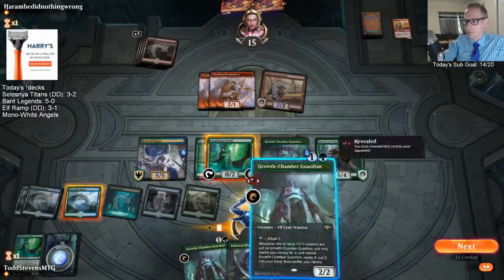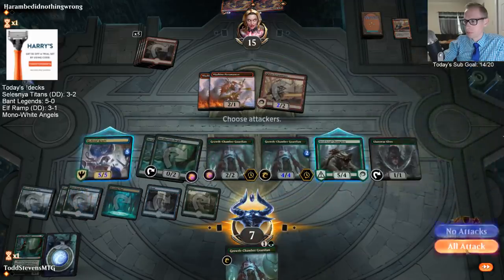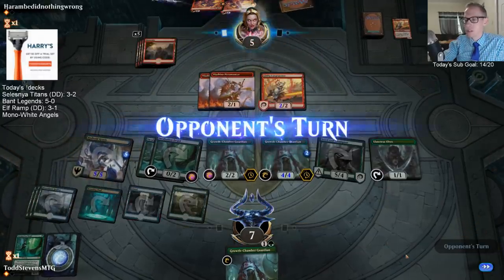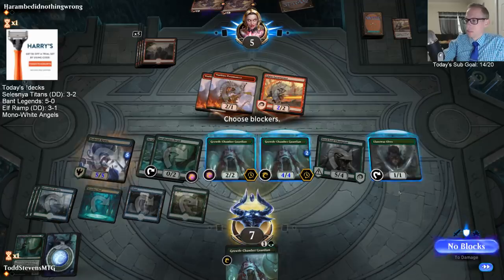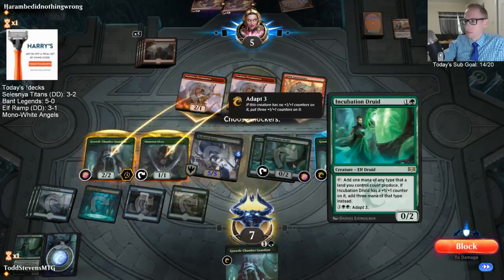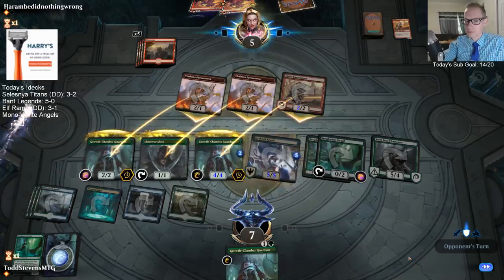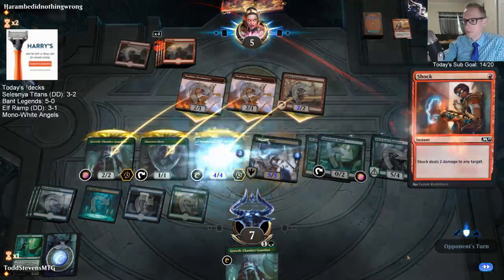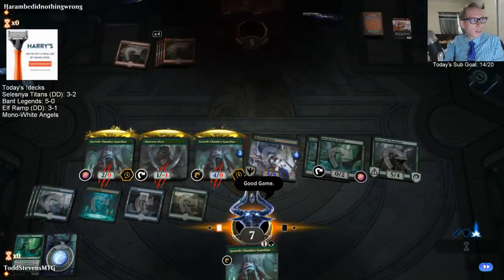I think we got this one. I can't block either of these five power creatures. Got a lot of defense. That should be it. All right, we're 4-1.